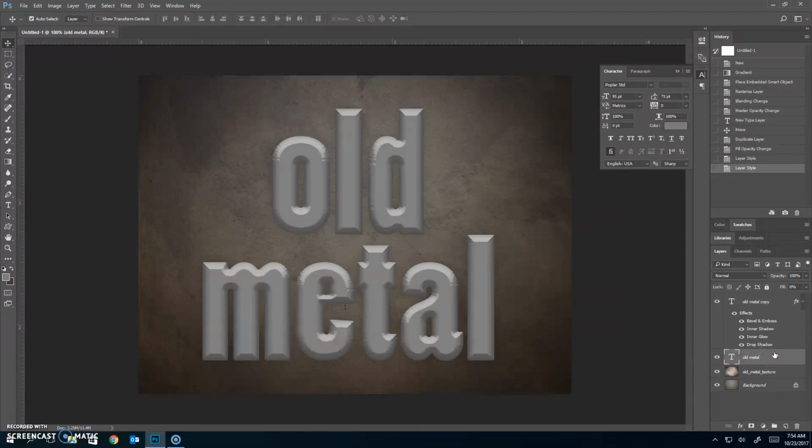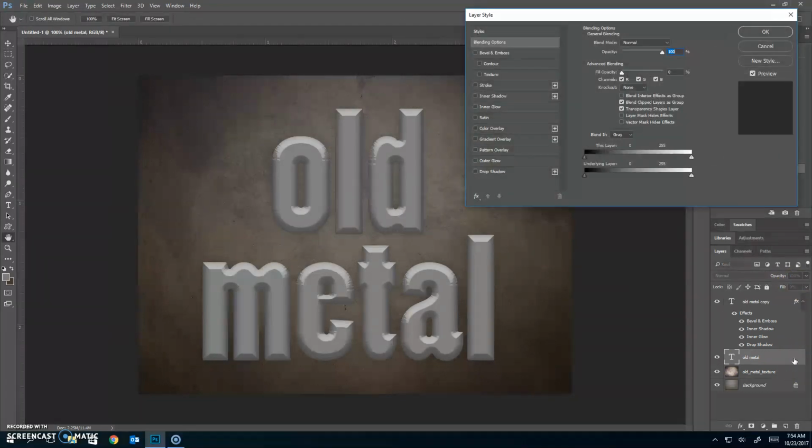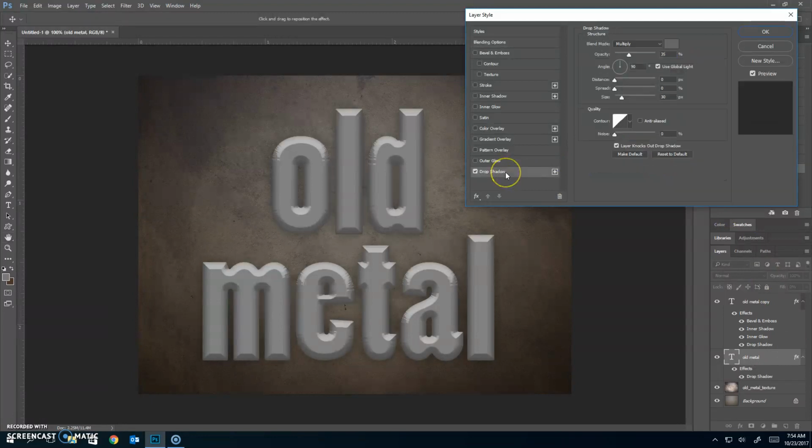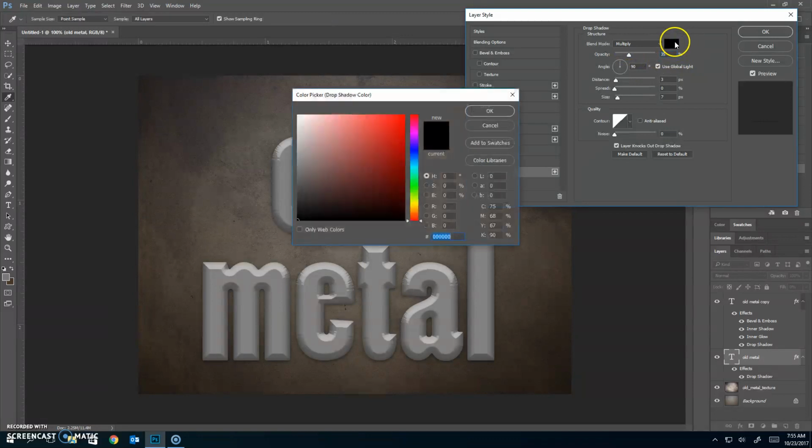Now we want to go to the original layer where we made the fill 0, and we're going to add a layer style. This layer style is going to have a drop shadow, and it is going to need to be reset to default. We're going to change the color to 6D5B4A.